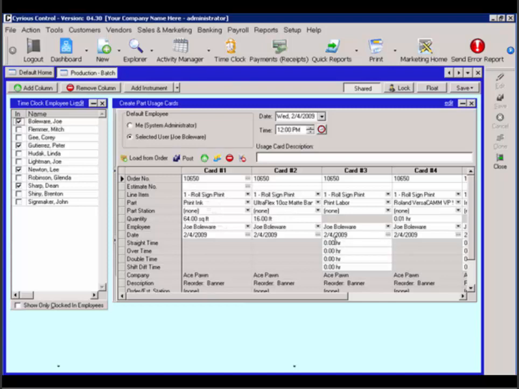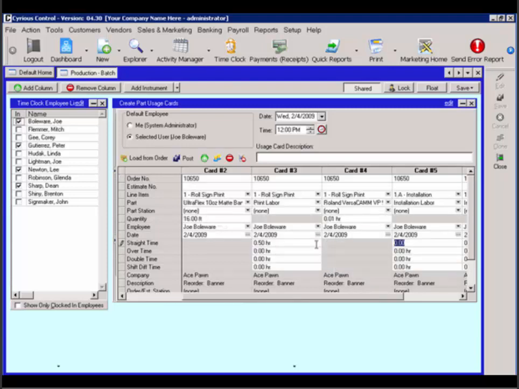Once we have that time in the system and those material usages set for those part usage cards, we would then click on the post button, and that's going to actually update that order's parts actual usage amounts.